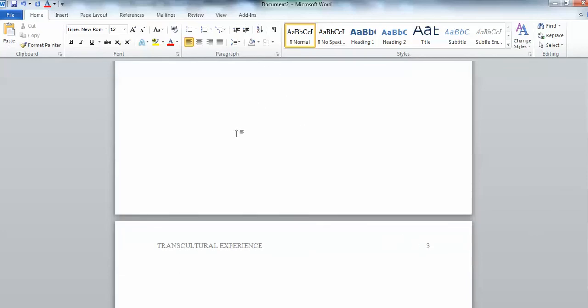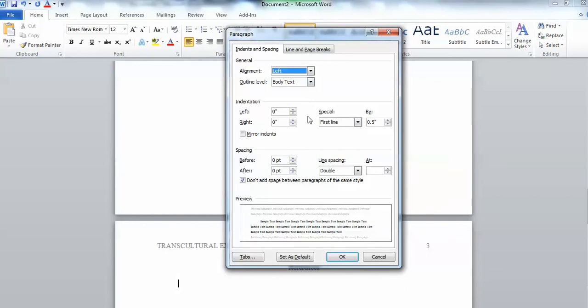We're going to use a reference page here. For the reference page, that is set up different from the rest of your paper. At the very, very end, you're going to do this. For the reference page, you're going to center and put the word references, enter, go back to your left margin. You're going to go to this paragraph again and click on it. Now, instead of first line 0.5, you want something called hanging. So only for the reference page, you're going to go special hanging 0.5. These remain at 0. This remains at double, and this is still checked.